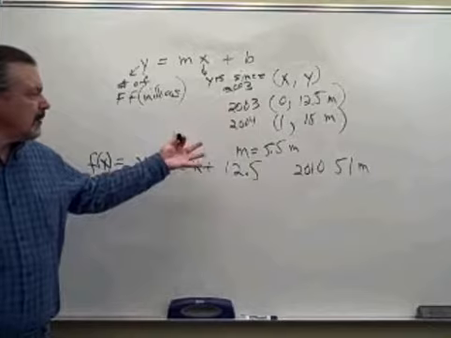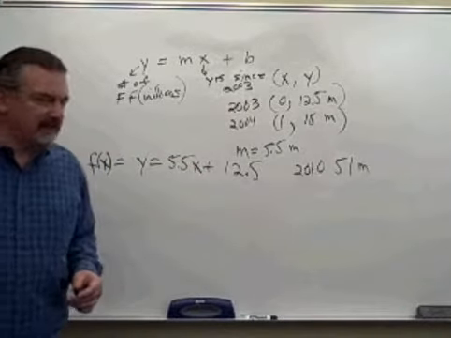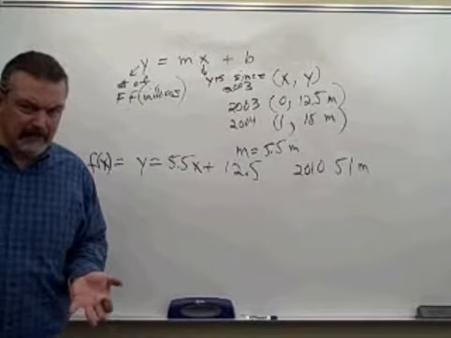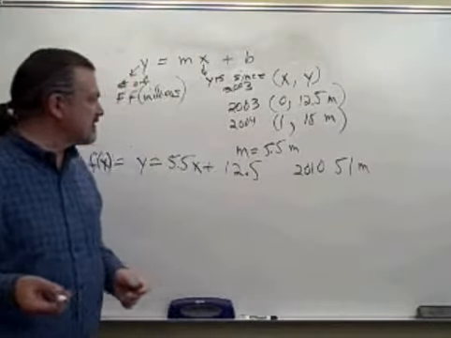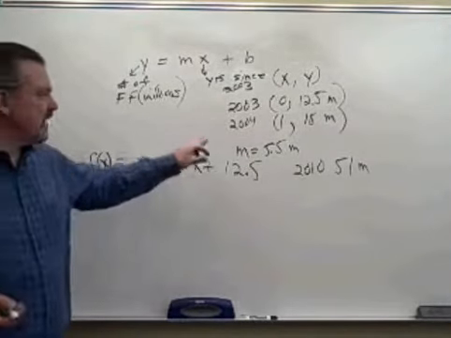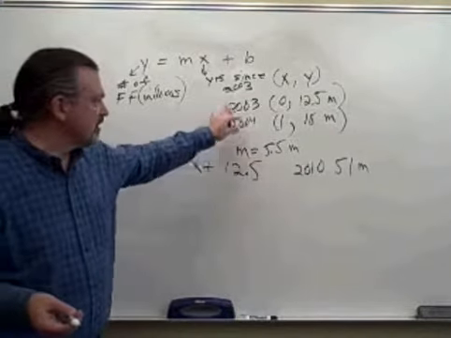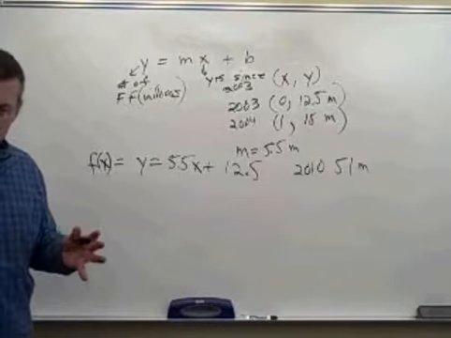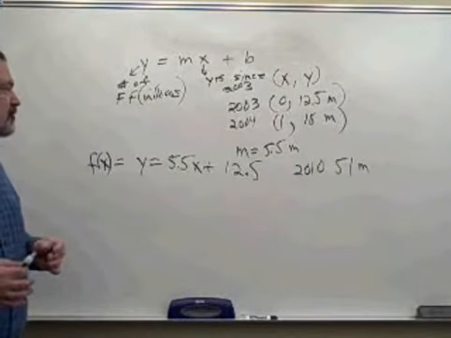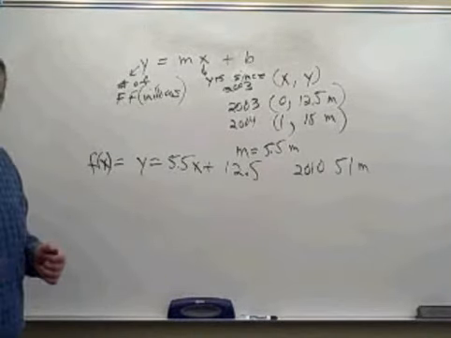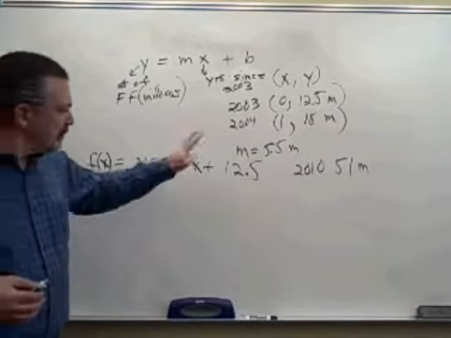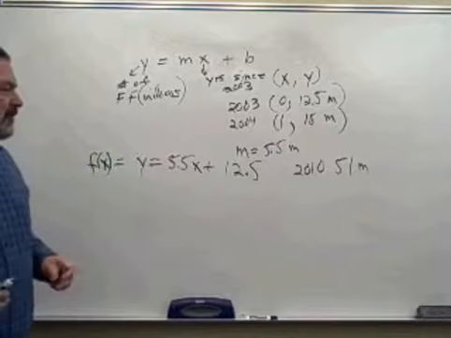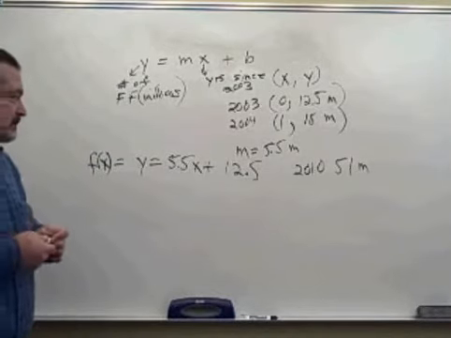I mean, perhaps in 2005, the number of fly fishermen dropped down to 17 million. So it's not probably a good idea to base your situation on such a small number of data points. You probably want to have some data from a larger range of years to really produce an accurate model. But given that, in 2010, according to this model, there'd be 51 million fly fishermen.